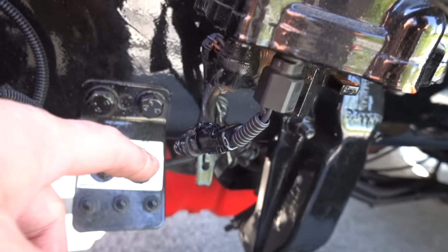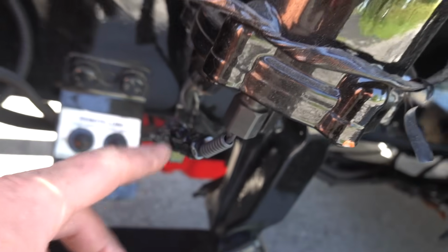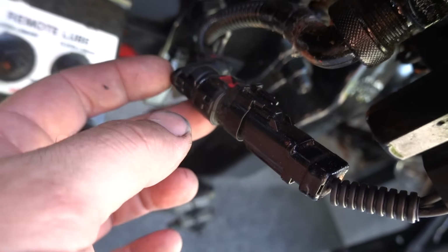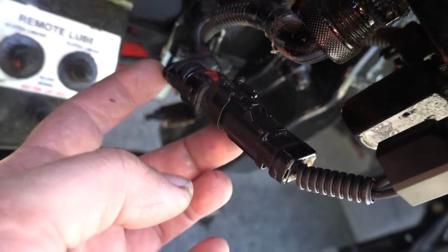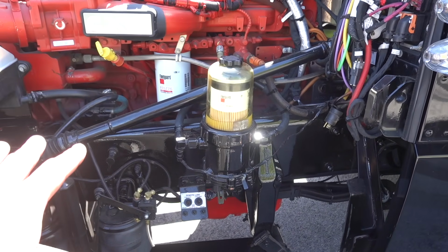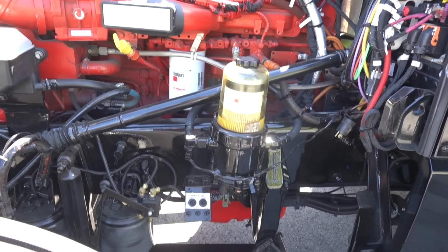We did actually have to unpin because it came with a different connector, but that's the one that they provided. We just swapped the connector to work with my wiring, because maybe they're having a wiring thing as well. It's got this really funky swivel part on the connector, which is kind of weird. I'm not sure. It's really just a 2-wire. The sensor's not all that big of a deal. It's just a water and fuel sensor, but there was a bunch of stuff in that filter when I went and changed it. I think some of it is from a while ago, like going through the tanks or something. But anyway, I think we got her figured out and fixed, and Miles will tell us that, but a new water and fuel sensor did take care of the check engine light on the Pete, so I'm super happy about that.